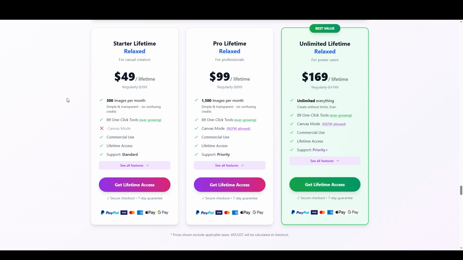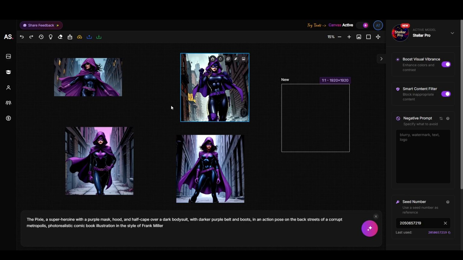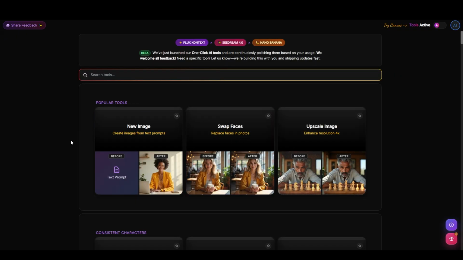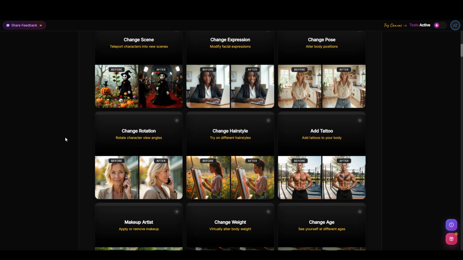And this is like my fourth tutorial of ArtSpace. It's at least my third, maybe my fourth. And that's because they've updated it so many times. You can go back and watch my older ArtSpace videos if you want and see the massive difference in the quality of the images and the ease with which you can use the tool. But a lot of the good things are still here. Like this canvas has been very similar the entire time. They've tweaked it and modified it to make it a little bit easier to use, to add new features. And now this one-click tool section in the main dashboard, this is quite new, but it's going to be really, really useful. And I think it's going to save a lot of people a lot of time.